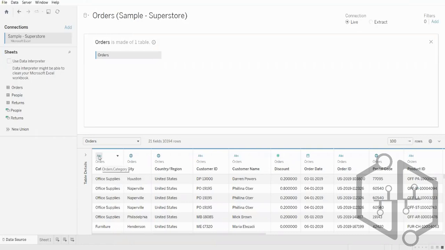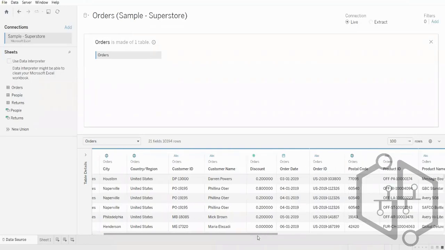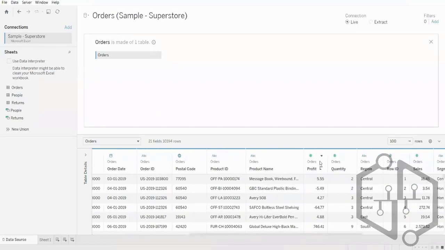Okay, so you will see that some of the columns will have ABC above it. That means these are strings, or text columns. Wherever you see a hash, that means it is a number, a numerical value. Wherever we have hashes, those are profit, quantity, row IDs. Row IDs is not to be considered. It's a hash because it's a number, but it's a blue hash.